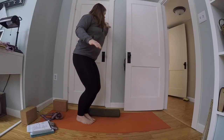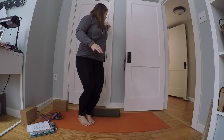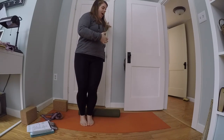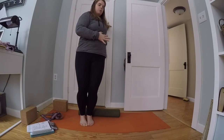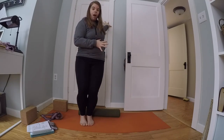And then press the fingertips in. Bend the knees, start to turn away, keep the elbow bent, keep the shoulder head drawing back. Press away, press away, press away. And then come back to the breath. And so this might be a lot for you, and that's okay. It's okay if it's a lot. Let it be a lot.